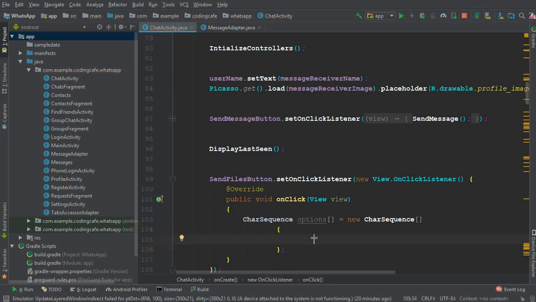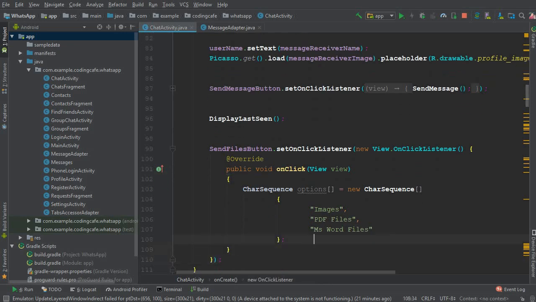Now we will have three options, or you can say three buttons, on that pop-up box, or dialog box. So: images, comma, PDF files, comma, MS Word files, which is the docs file. So we can say MS Word files, Microsoft Office document.